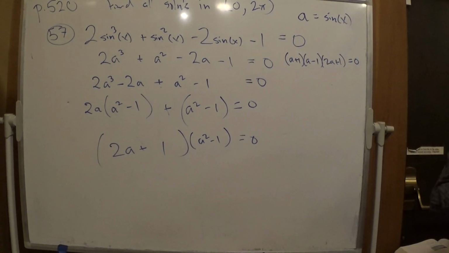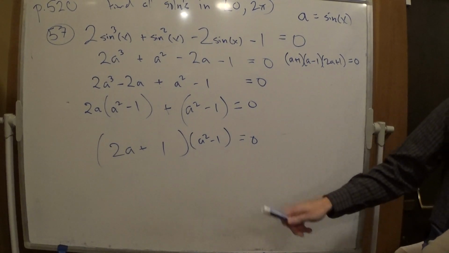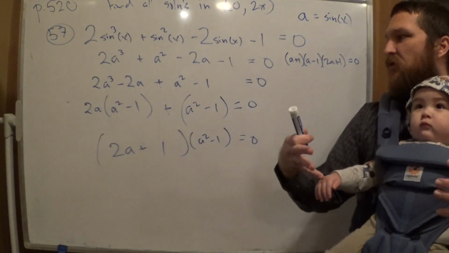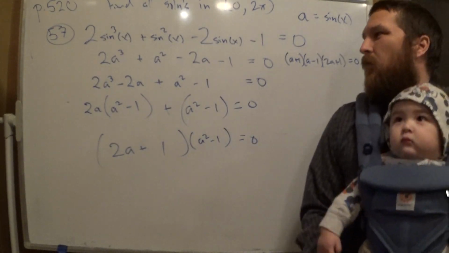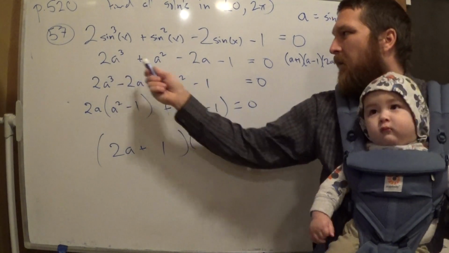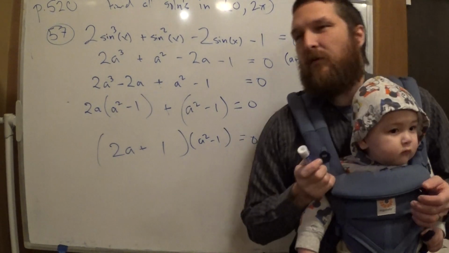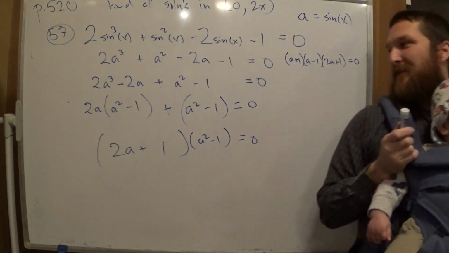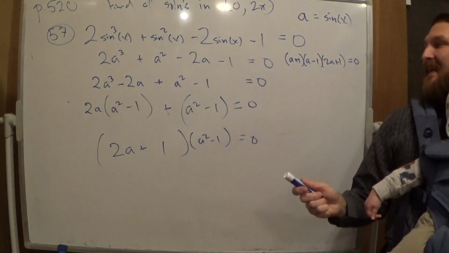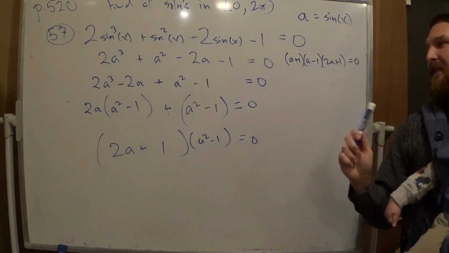So when I was first taught factor by grouping, I thought there was a definite way you had to do it. That you had to identify something like, oh, there's a 2 and a 2, so those are the ones that should go together. Or they suggest that you always group the third power with the first power, and you don't have to. The only real thing you have to do is not take that one and that one. So I just did the worst. You did the one combination that wasn't going to get you anywhere.